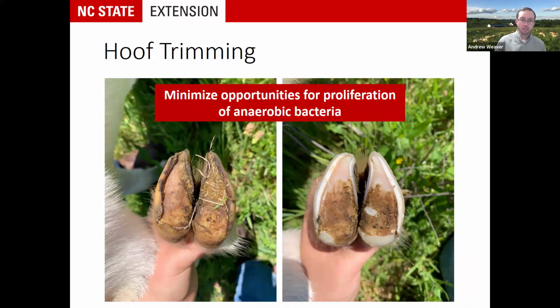And so this image shows, on the left, we have the hoof before it was trimmed, and on the right, we have that hoof after it was trimmed. So you can see that hoof wall grows up around the bottom of the hoof. And so the heel, those walls of the hoof are going to continue to grow. The front of that hoof is going to continue to grow out. And as they grow, that hoof wall folds over the base of the hoof.